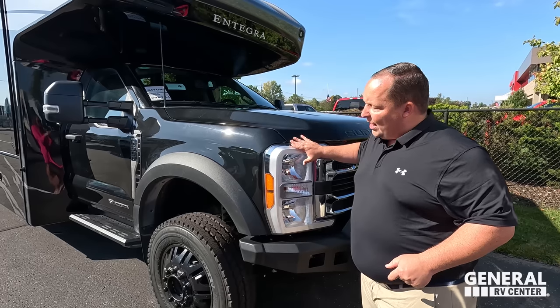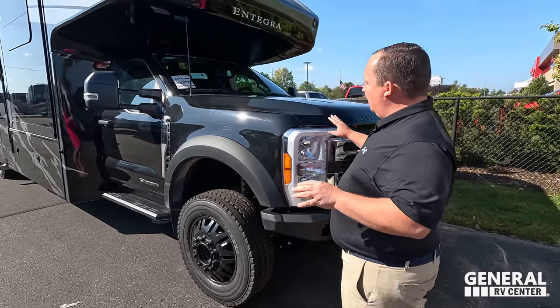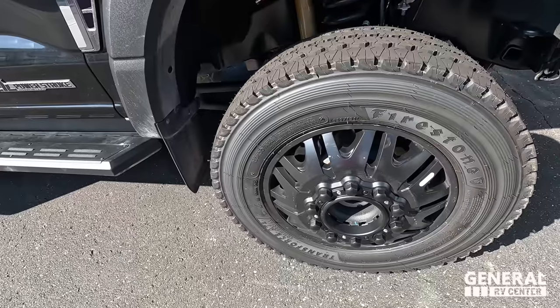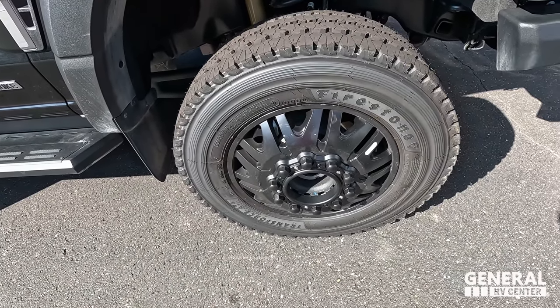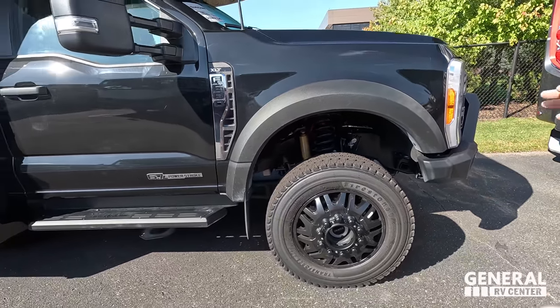So if you're looking at this, I would definitely buy one with this awesome halogen style LED lights. It looks really, really good. Black cab. And then look at these tires, Andrea. They're Firestones. I love those. 245-70R 19.5s on a Super C. And look at that suspension right there with those Koni shocks. Andrea, this thing is America.